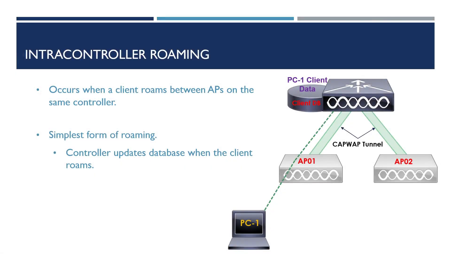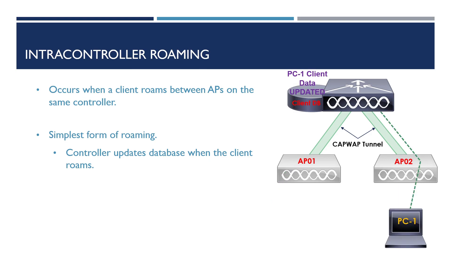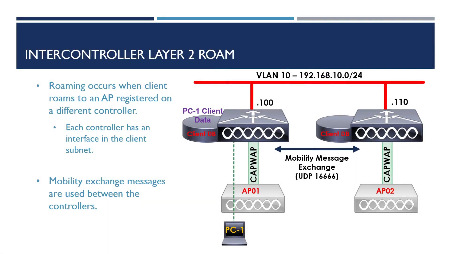We'll start off by taking a look at Intra-Controller Roaming. This is the simplest form of roaming that could occur. It occurs when a client roams from one AP to another, both of which are connected to the same wireless LAN controller. When the client roams to AP2, as shown in the example, the client database within the wireless controller will be updated to show the new AP the client is connected to. This method of roaming allows for extremely fast roaming times, as the controller doesn't have to communicate with any other controller before the client can roam.